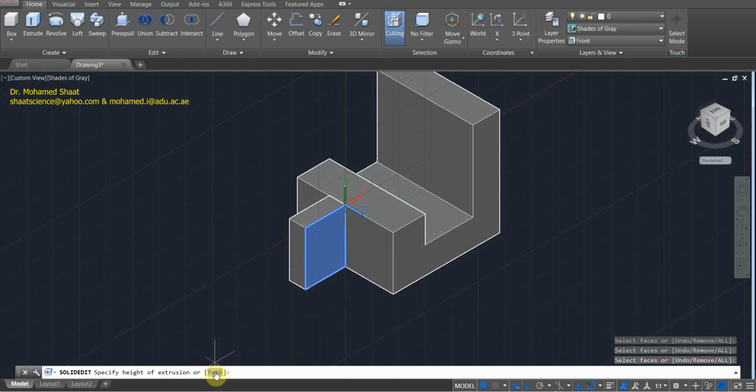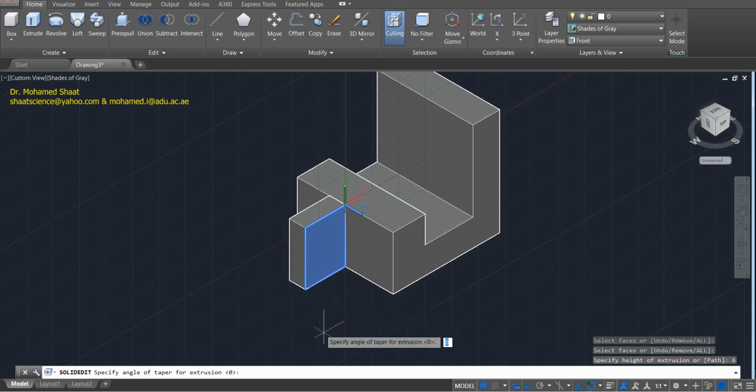You can extrude it even following a path. It's the same thing as the extrusion you already do for a two-dimensional sketch. I need to extrude it 6 mm, and by definition, it's gonna be extruded in this direction. So 6 mm and press enter.